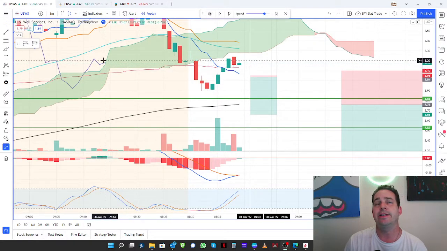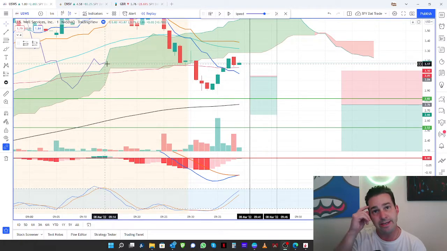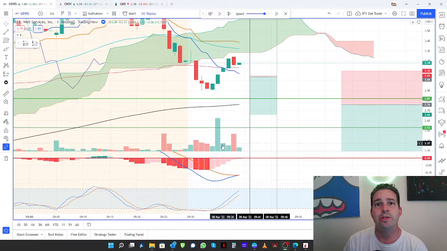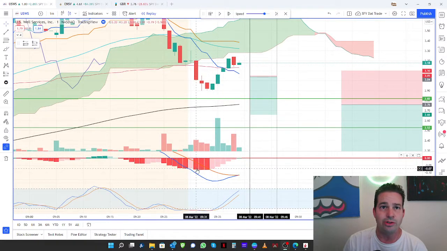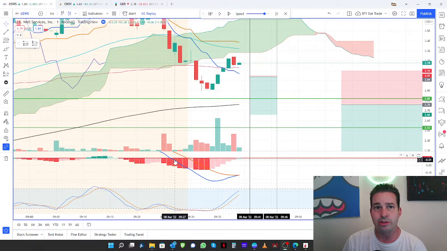And then the leading lagging indicator here is actually still in the cloud back here, so we can't take a trade yet. The ichiMoka is not set up, and really need to take a look down here as well. The ichiMoka strategy, which is what I use and developed, utilizes your MACD as well as your stochastic RSI overlays. So in this instance here, we are lower than the midpoint of the MACD. That's going to show a short as well. So that's indicating that the momentum is to the downside as well.